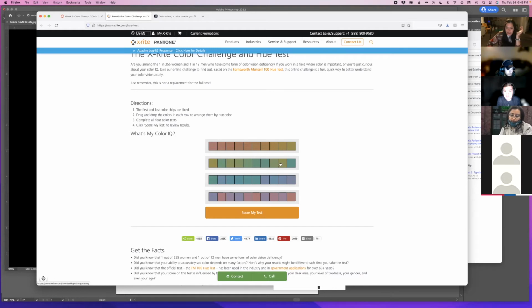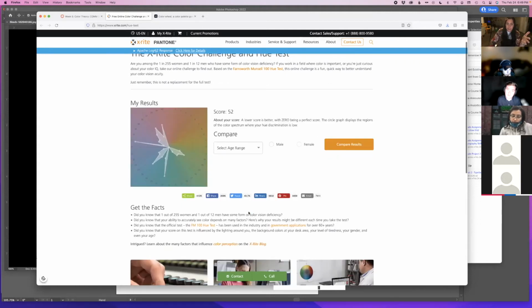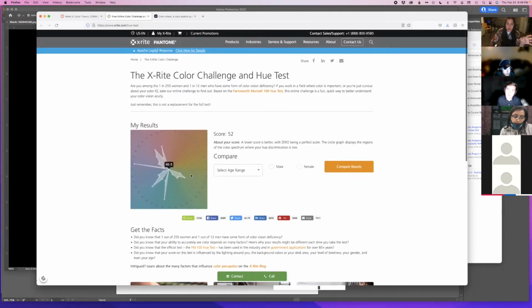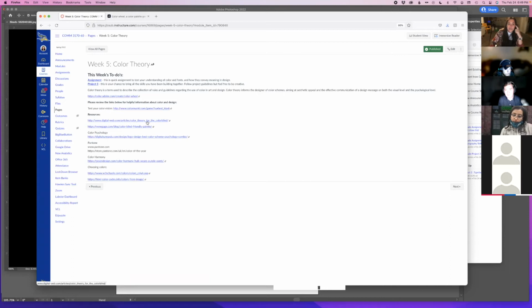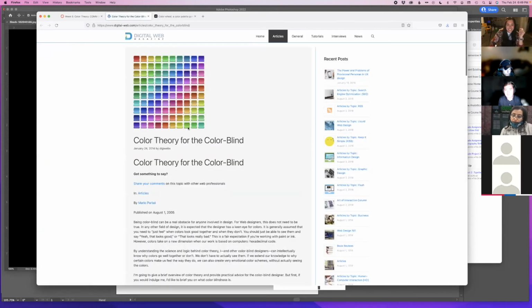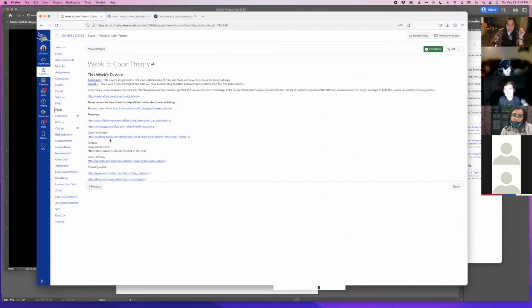And then same here, you're going from this green to this blue, and you can sit here and do all of it. I won't make you watch me do this whole test, but this will be a really good way to test your own eye. And if you can see these differences between the colors as you move them around, you just hit score. You have to do the whole thing. I'm probably not going to get a great score because I didn't do the whole thing. And then it will tell you how well your color vision is. Now, if you try really hard on this and you completely botch it and you realize, oh man, I might have a color deficiency, there's some links to help you with that.